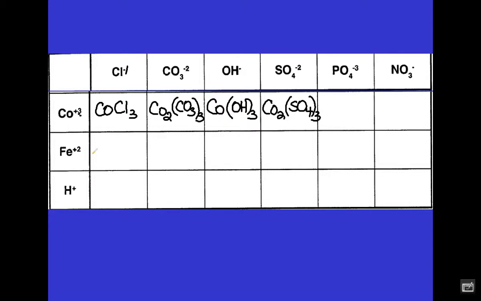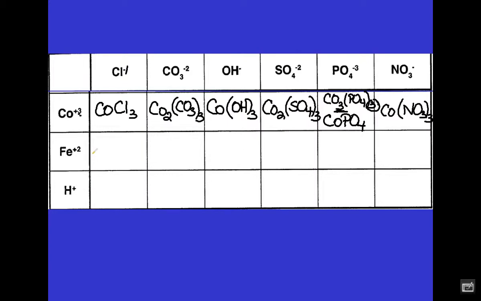Now when I do the crisscross first with my cobalt and my PO4, I get Co3(PO4)3. Now, I can simplify here. I need to look at this 3 and then this number outside of the brackets. I can't look at anything inside the brackets because I don't want to change that polyatomic ion. But because these are both 3's, I can divide them both by 3. So I can actually write this as CoPO4. And then the last one would be 1 cobalt and 3 of my NO3's.